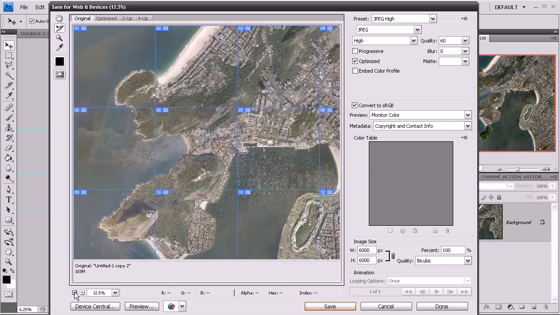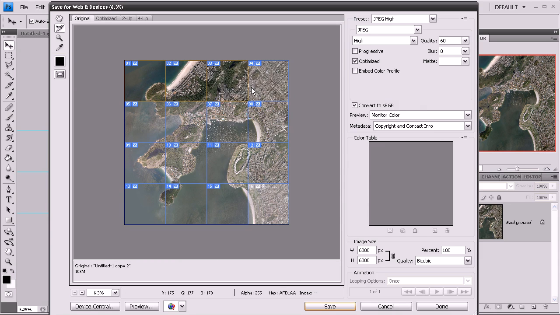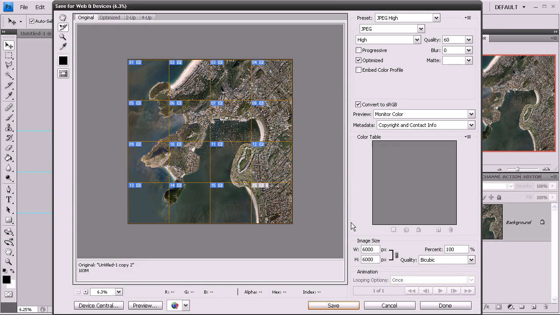We zoom out, make sure you have everything selected, and already we're seeing that by selecting everything, you don't really have to save it. It's just to make sure that the preset is all the same, since some images could otherwise save as GIFs, others as bitmaps, others as JPEGs. You don't really want that. You want everything to have the same preset. So we make sure that it all is correct, press save.